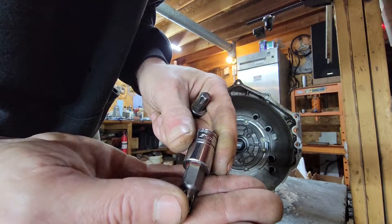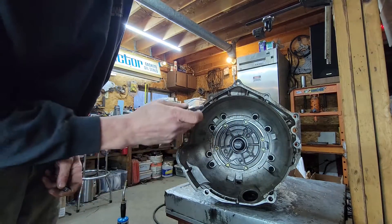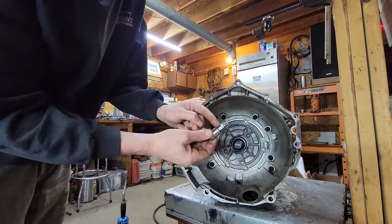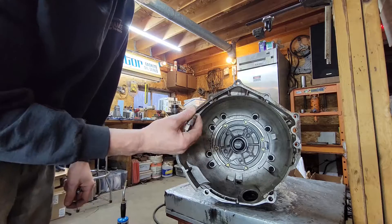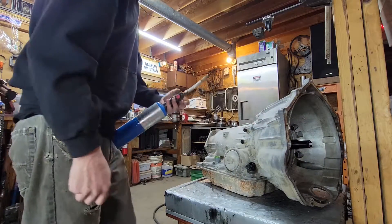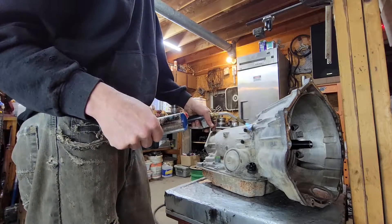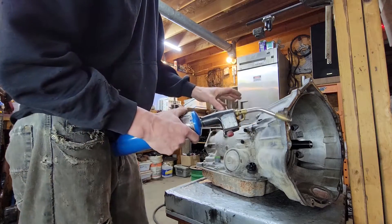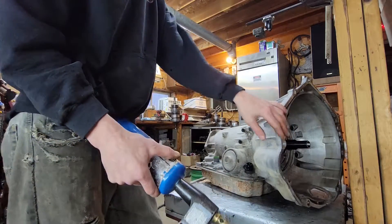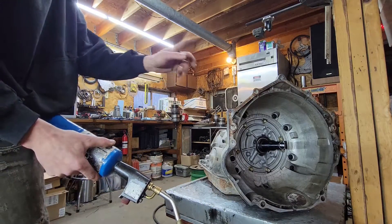Also with this Torx Plus bit — this is a Snap-on — it's been warranted many times, but if you just put this on there and hit it with the impact, it won't strip the bolt out but it'll snap the bit if you've got a big impact on there. So what we do is put a two-foot breaker bar on there, put steady pressure on it, and heat them bosses up where them bolts go through. That aluminum will expand a little bit and she'll come loose for you. I've already broken them all loose with the breaker bar — it did take heat to do it — so I'll get them zipped out of there.